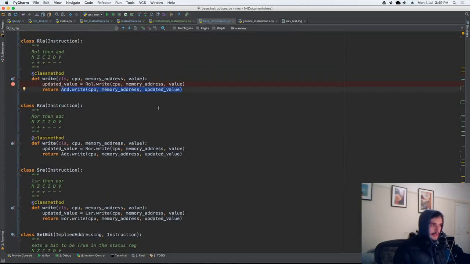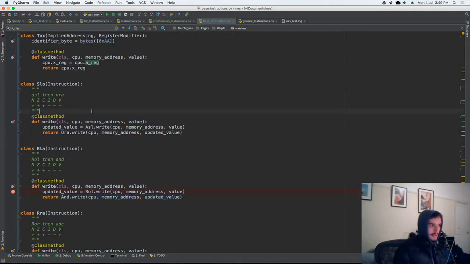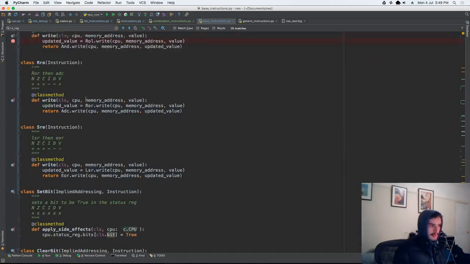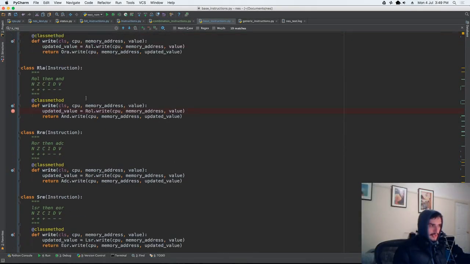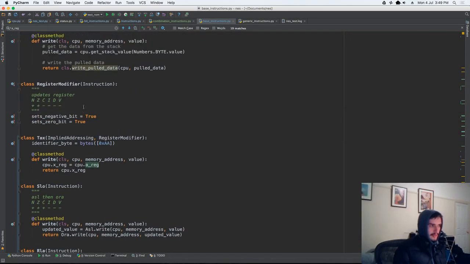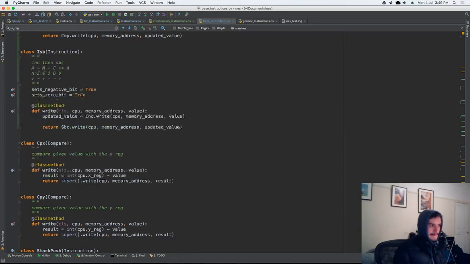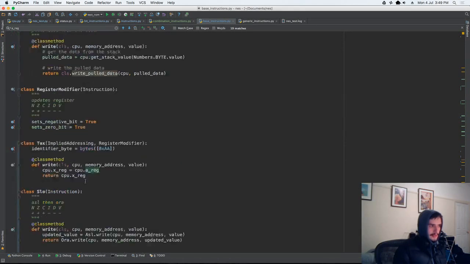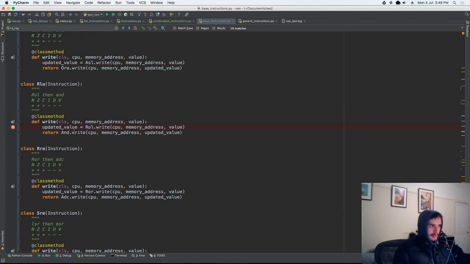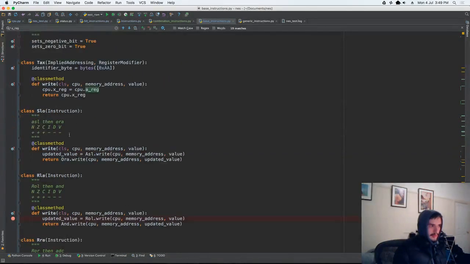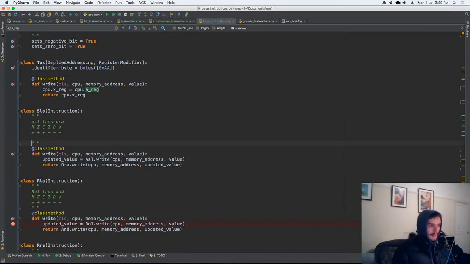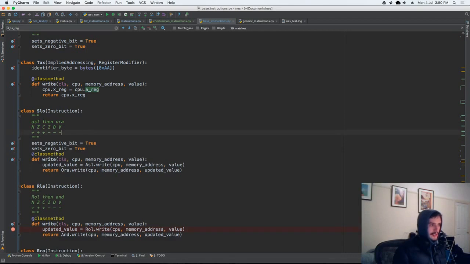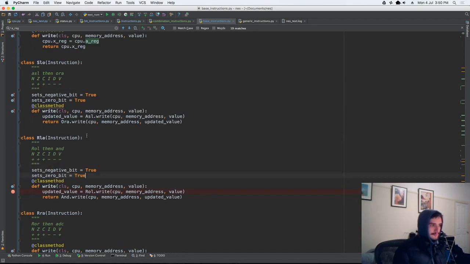Right, and the reason for that, yeah, okay, I actually need to set these things to set their own negative bits. Oops, all right. The carry bit and overflow I think are set automatically, but for these ones, for SLO, we want to set the negative bit and the zero bit.